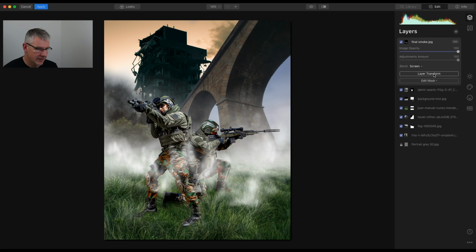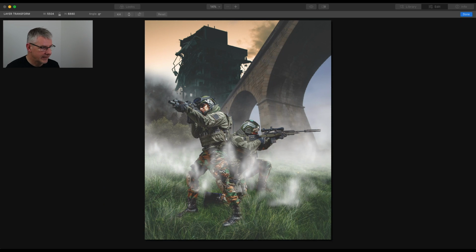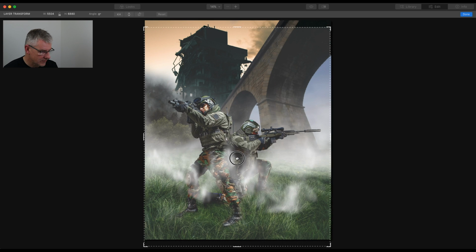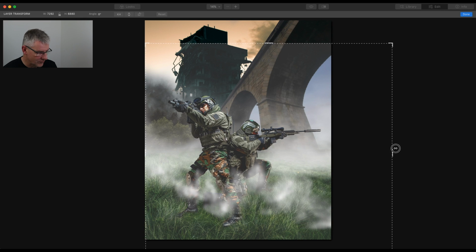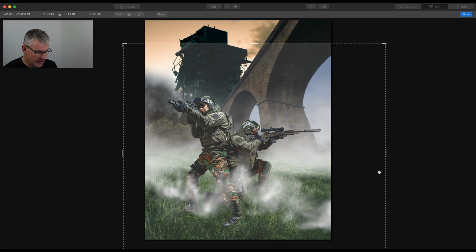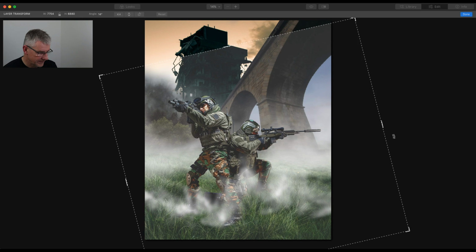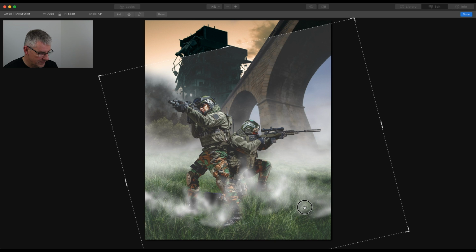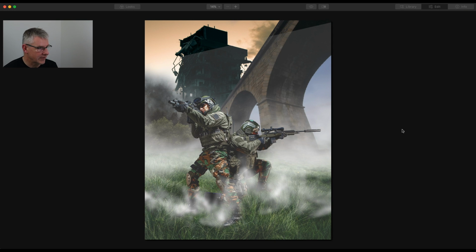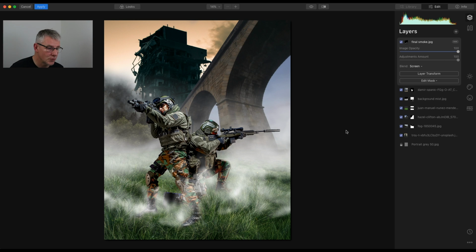I am then going to get into Layer Transform, bring it down slightly. So you can see we've still got vibrant colours going on here, which I don't really want. So I'm going to deal with them in a minute. I'm just going to bring the smoke down here. I'll probably stretch it right out to around there, maybe rotate it slightly, and just maybe to about, say about there, and I'm going to click done with that one. And then 2 more layers to add before I actually change the colours.